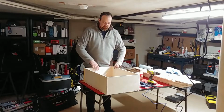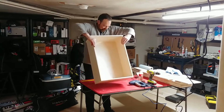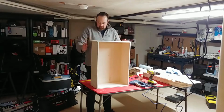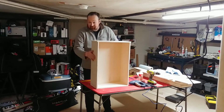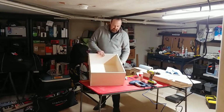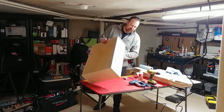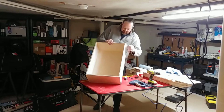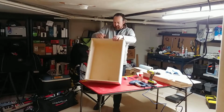Here is the first drawer. It's pretty solid. So that's going to tell you that it's solid. You can see that it's screwed: 4 bottom, 3 at the sides, 6 on the front.